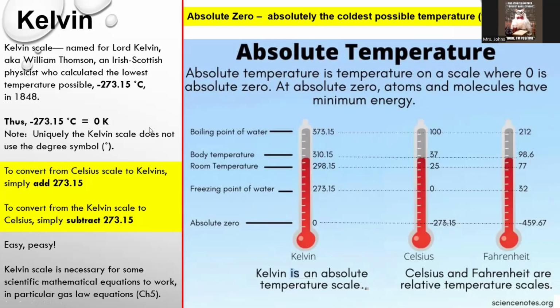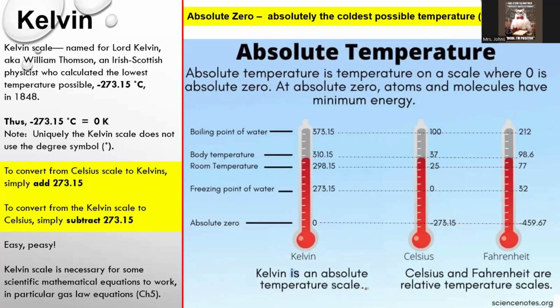Now, one interesting, unique thing about the Kelvin scale is that we're used to writing the little degree symbol. So we say whatever degrees Celsius or whatever degrees Fahrenheit. But when you say a temperature that is on the Kelvin scale, you just say the number kelvins. So 0 kelvins, not 0 degrees Kelvin. There's no such thing as using the degree symbol. So something's 100 kelvins or 350 kelvins or whatever. It's just no degrees.